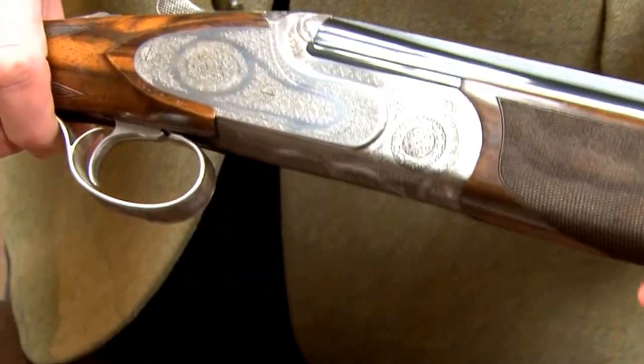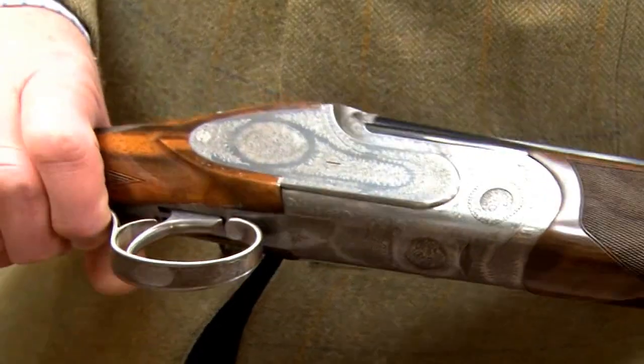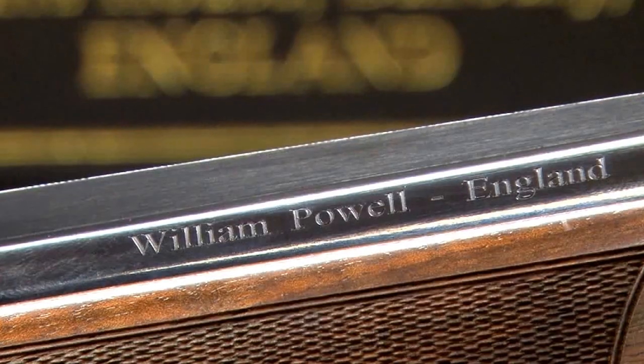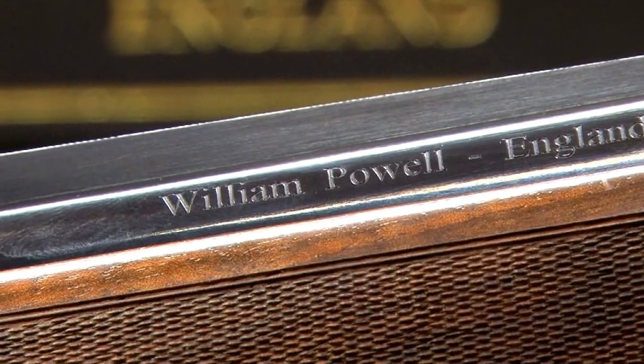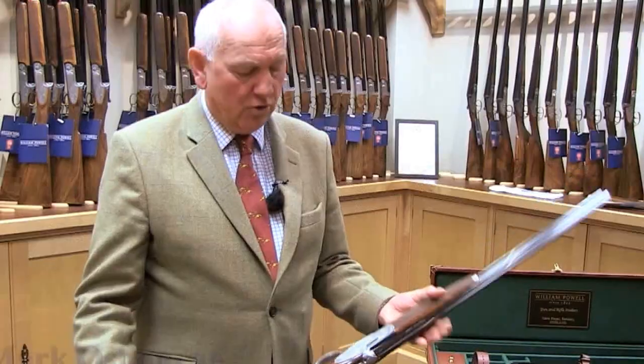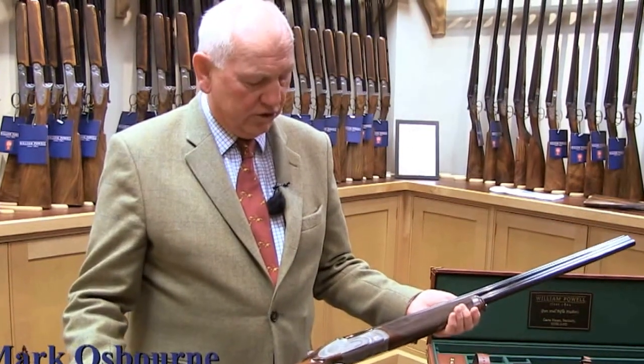William Powell Pegasus. It's a 20-bore over and under shotgun built on the time-honoured system that Rossinis have been building their shotguns on, which is very similar to the Beretta system. This one's got side plates. It's the top of the range over and under that we do.